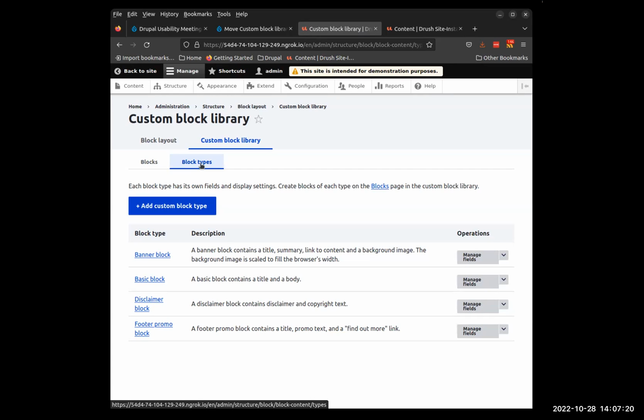I don't have a lot of experience with custom block impacting contrib modules. I just don't know if there's anything really popular out there that I might not be aware of. Yeah, it's certainly possible for a contrib module to do that. I can't think of any. Anyone else? Okay, then I'll dismiss my question. Well, no, don't dismiss it, just keep it in the back of your mind.